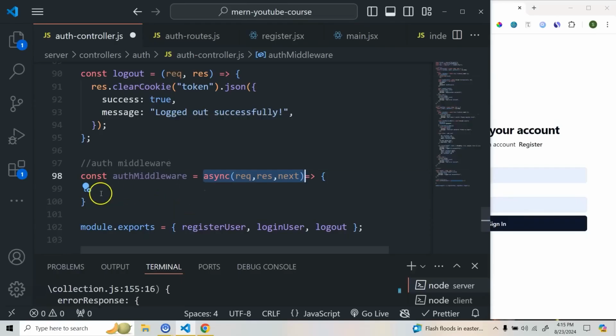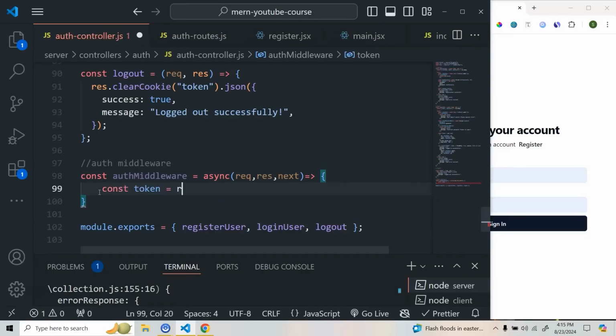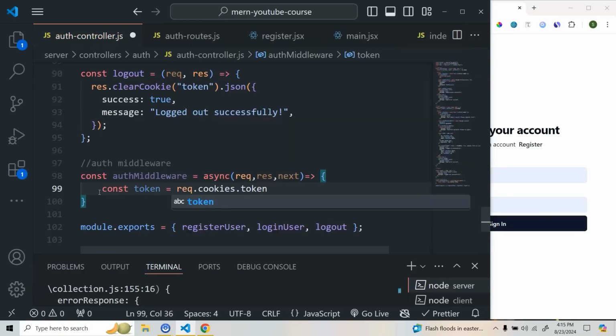Okay, now here the first thing we need is to get the token, but how are we going to get the token? Remember we have stored the token in a cookie, right? So from cookies we need to get it. We'll do const token, and this will be request.cookies, and then you need to give the key name, which is our token.